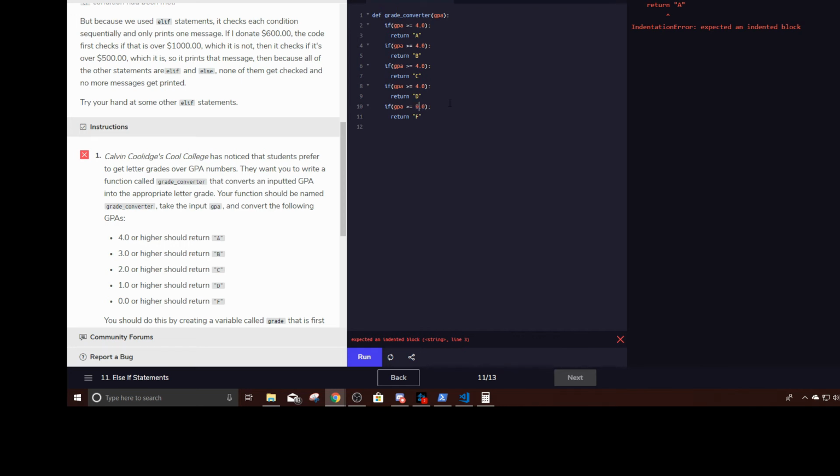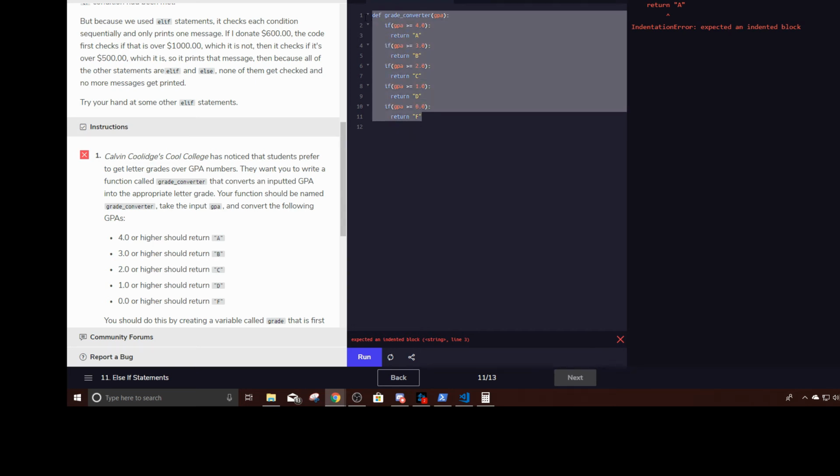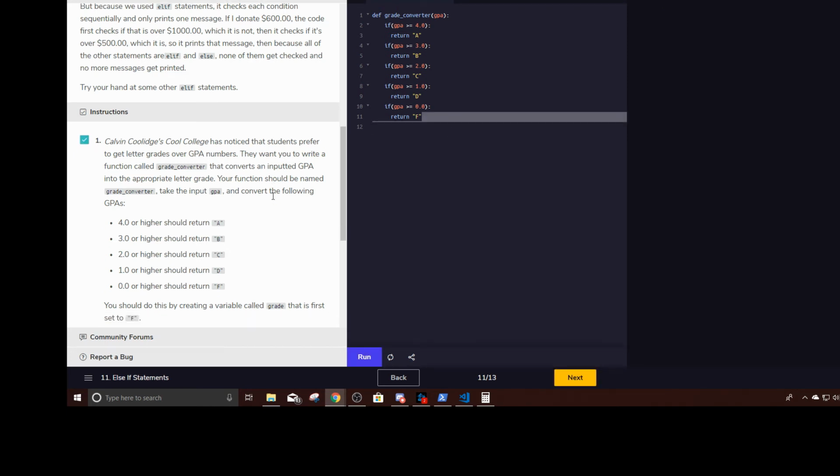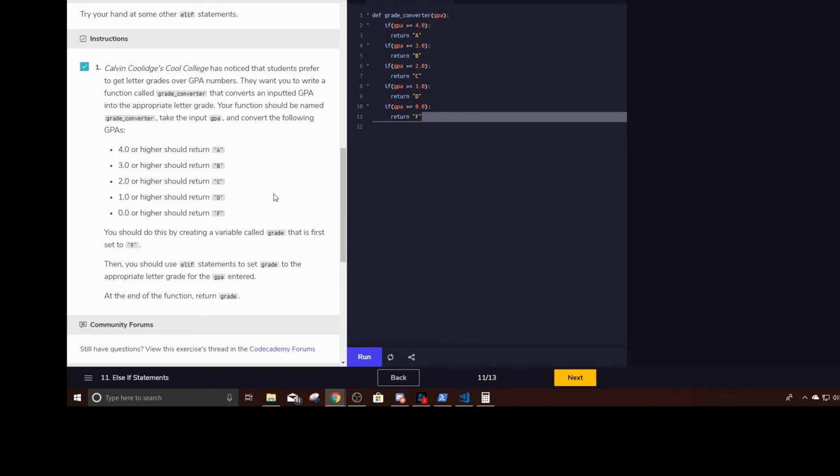So this is 0. As much as you can. Cheat, yeah. You want to copy as much code as possible. Right there, I copied A and I just put it down all the way to F and I just changed the letters. And so if we look, let's make sure. So 4 and higher, 3 or higher, 2 or higher, 1 or higher, 0 or higher. But bam, let's run this. See what we get back. We get a check mark. We wrote everything good.